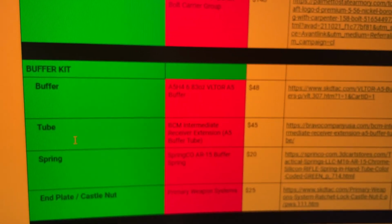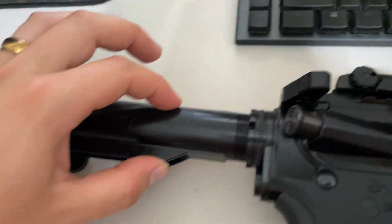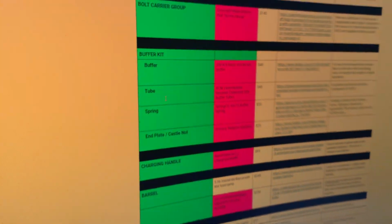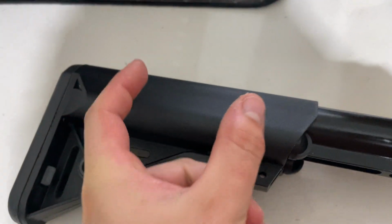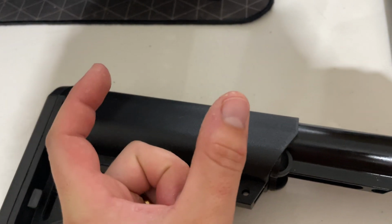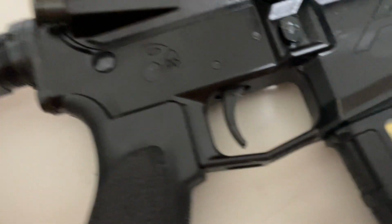Buffer kit. You'll need a buffer, which is a weight, a tube, which is this, and a spring and an end plate or castle nut. That's what these are called. In here, this is the buffer tube. There's a spring, a long spring that is greased, and a set of weights. Maybe it's one little piece of weight with a couple weights inside, and that's an important weight for the gas pressure of your gun.